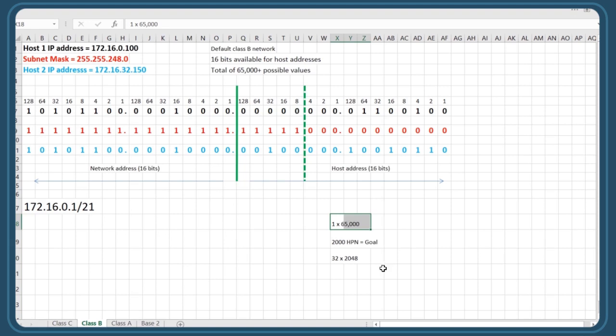So again, we end up with the same problem that we saw in the class C, wherein these two hosts are no longer on the same subnet. And as mentioned, we will talk about how those boundaries are calculated, but if we do the actual math here, the calculation, it's still the same. It's 0 times 0 is 0. 0 times 0 is 0. Anything times 0 is 0. So all of the systems effectively on the right of this line will be in the same subnet.